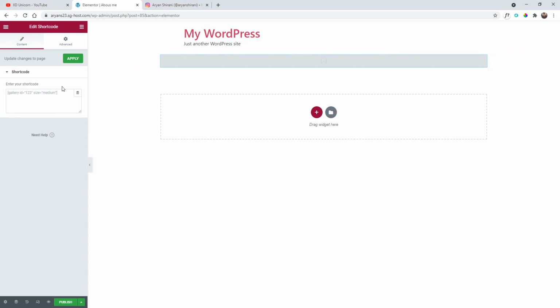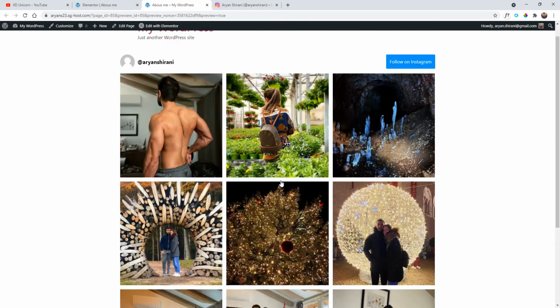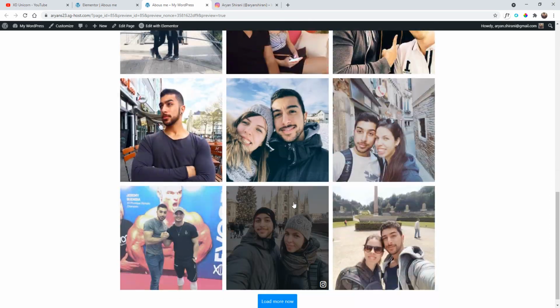Click on this, drag it here. Just drag it here. And as you can see, you can enter the short code here on the left. I just paste the short code I copied before. And now you are not seeing anything. This is because you need to go on preview changes. This little icon here, you just click that, it will open a new tab, and this is the preview of the page, and everything looks like it's working fine.